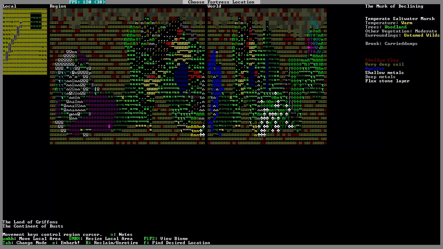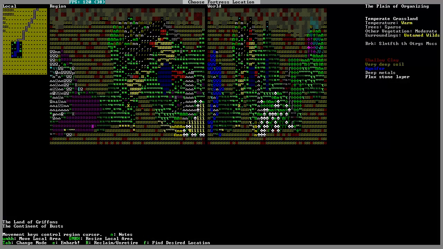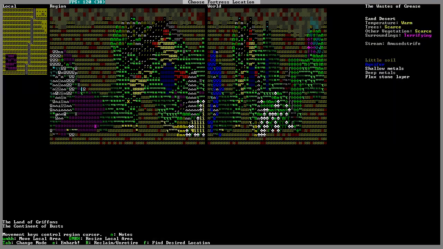Oh, it does have very deep soil, which could be useful. I didn't mess with the configurations too much, so this is a more vanilla world than I've run with a number of times in the past. Here's a volcano. I could actually get this, but I assume there's no actual people there. Terrifying desert might not be the worst of things.